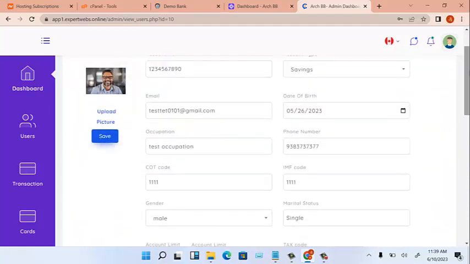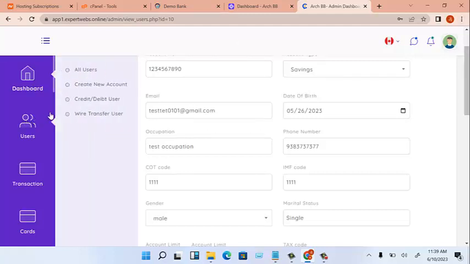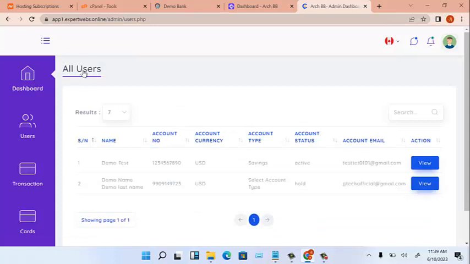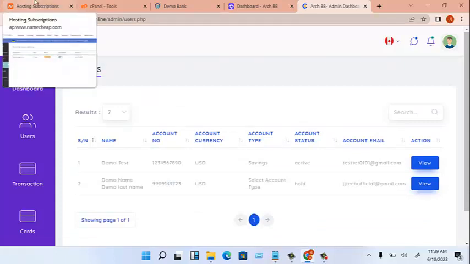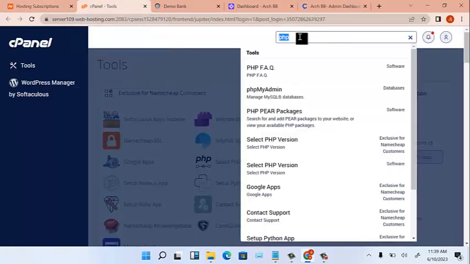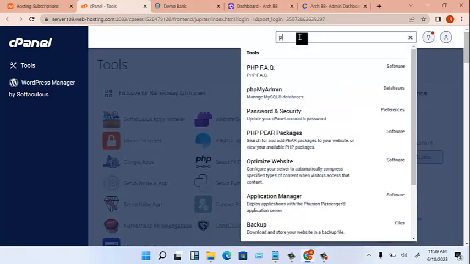I have to delete an account so that I'll be able to use the email. So let me come here so I can show you how to use it. PHP admin.